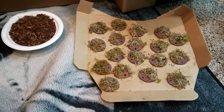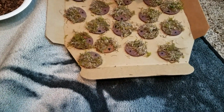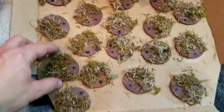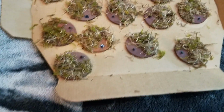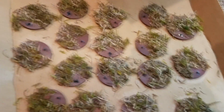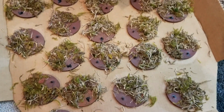All right, folks, we're getting really close to the end now. Just wanted to show you what I did to the figure stands. So I'm going to use figure stands. And what I did is I had black ones and I painted them brown. And then I just glued some of the terrain on there. So we'll see how that looks and how that blends in. I hope it looks all right.